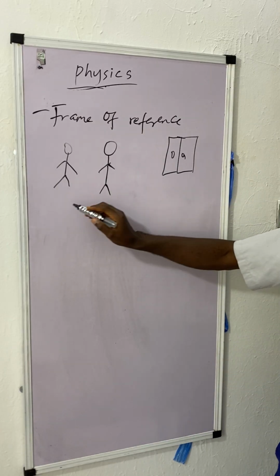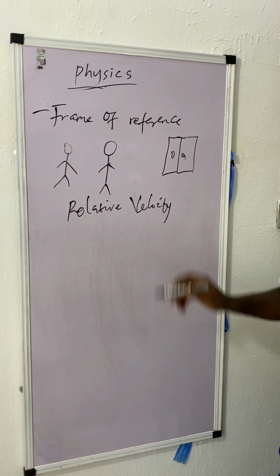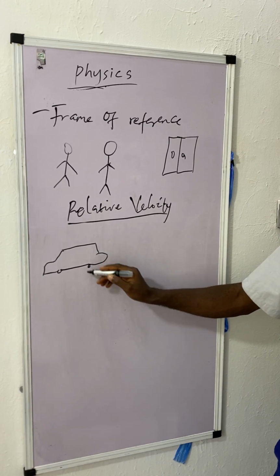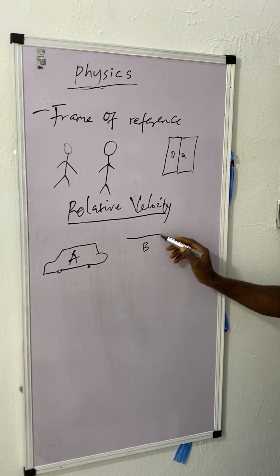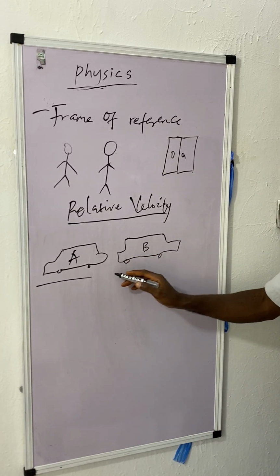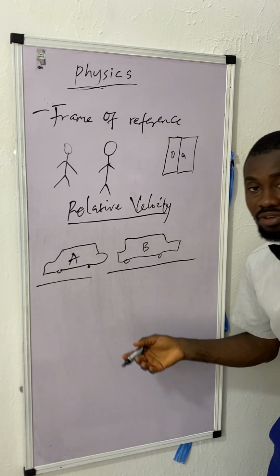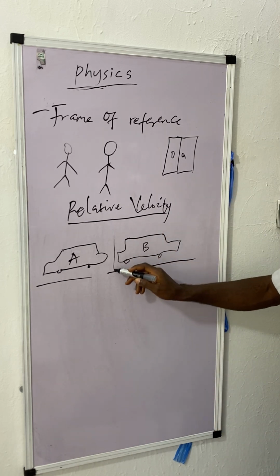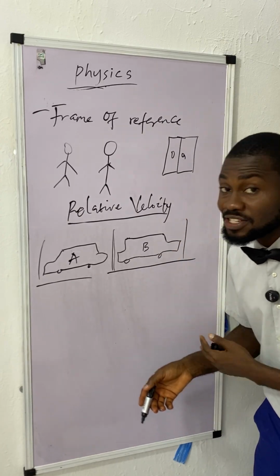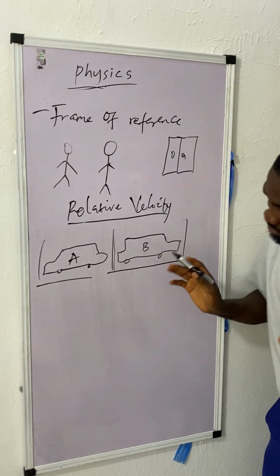So when we have two cars, now we are looking at relative velocity, for example. Let's say we have two cars here, car A and car B. To monitor the velocity of the two cars, what we are going to use here is relative velocity. We are going to use a frame of reference. This one is the first car, this one is the second car. One is ahead of the other. So how are you going to know if one is ahead of the other? Is it not by using the frame of reference, relative to another, measuring one relative to another? That is relative velocity.